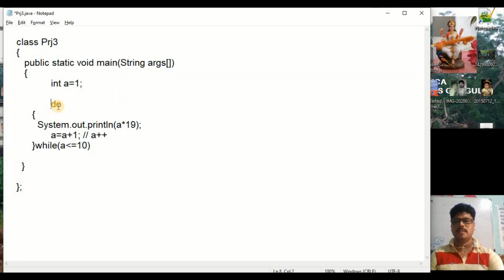Okay, so syntax is do while: do, then execute, then while. So it checks the condition in last. But for loop and while loop we check the condition first.